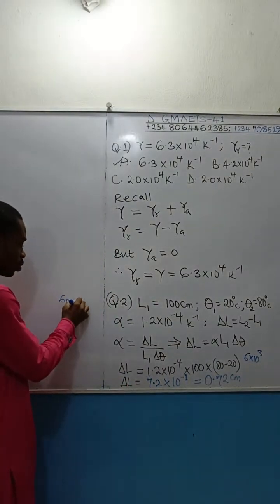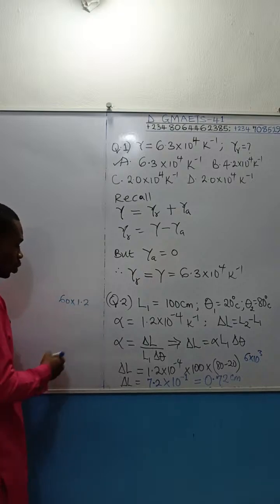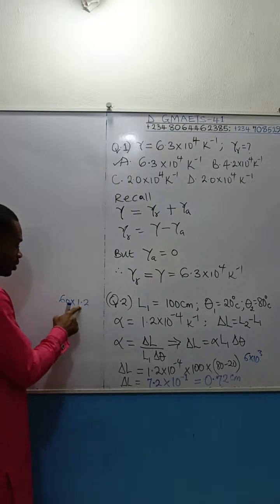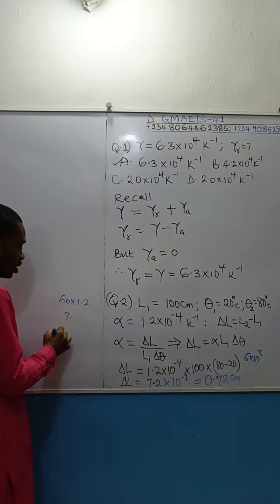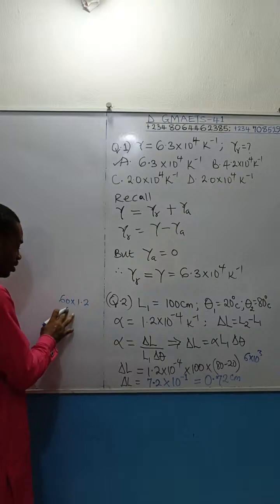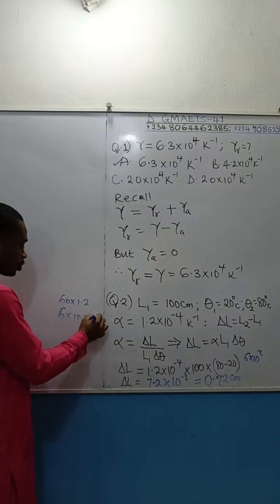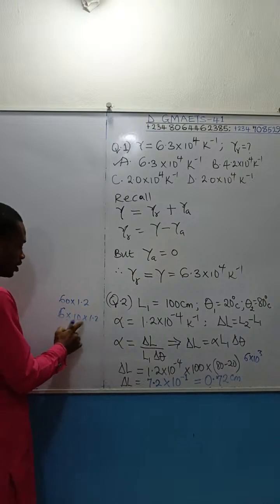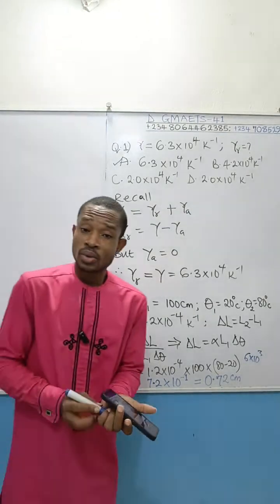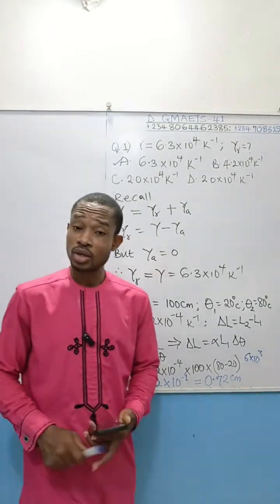60 times 1.2 will give us what? So you multiply this 6 by this, you get 7. That should be 72, right? Can break this down to 6 times 10 times 1.2. And then this times this is 12, times this is 72. So we're very correct in our calculation.